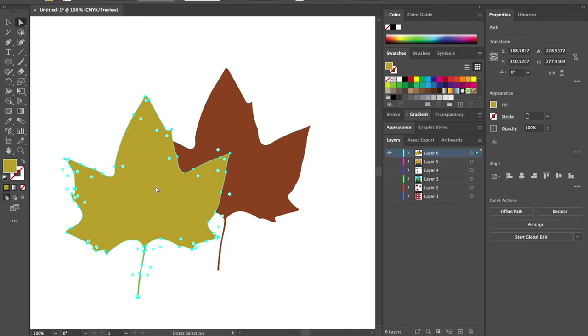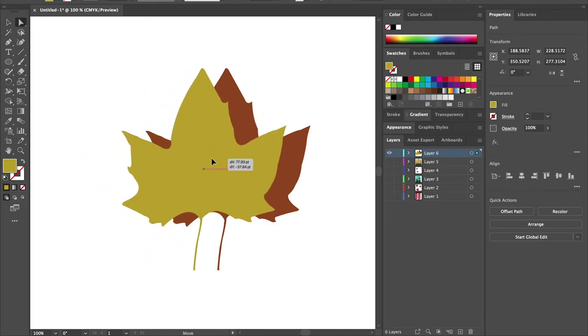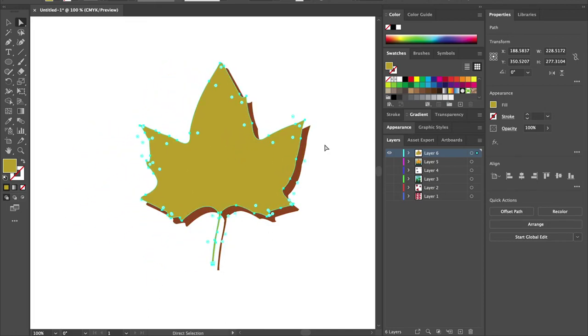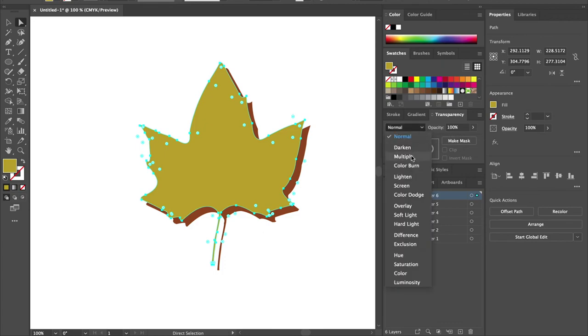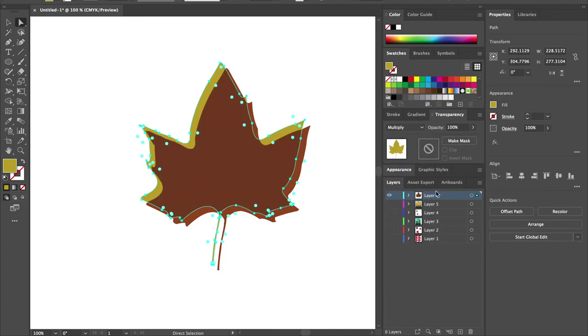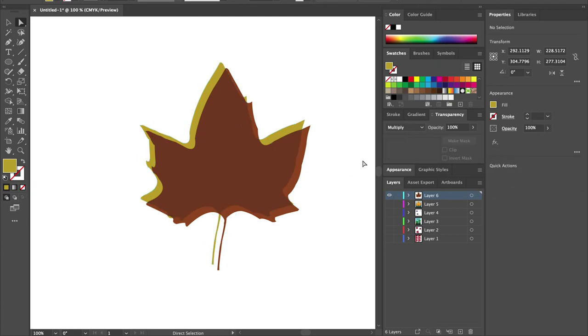And we can work with blending modes in the transparency layer where we have our selected subject or object here, and you can start playing with how different blending modes can start giving it some pretty cool effects depending on which blending mode that you want to use.